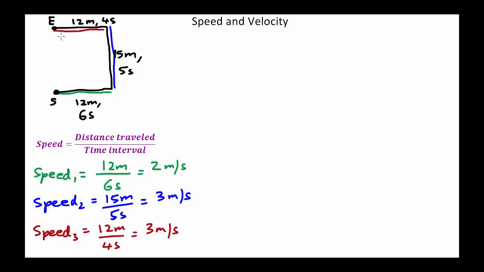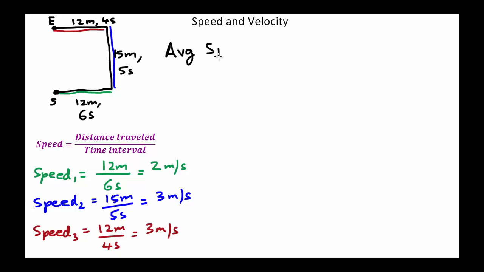Now let's say that I'm interested in getting the average speed of my travel for the entire journey. One might be tempted, because we have these individual speeds, to just take the average of these three values, which you will do by adding the three values and dividing by 3 because there are 3 values going into the average. But that turns out to be wrong because the time duration of the travel in each case is not the same.